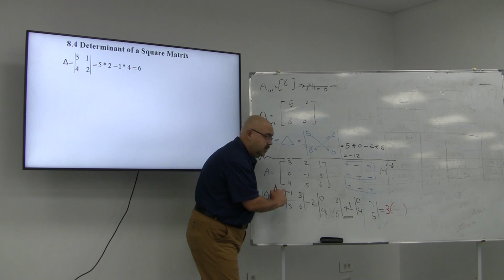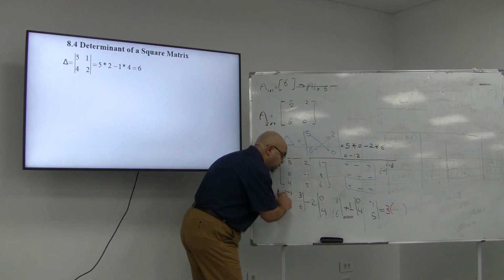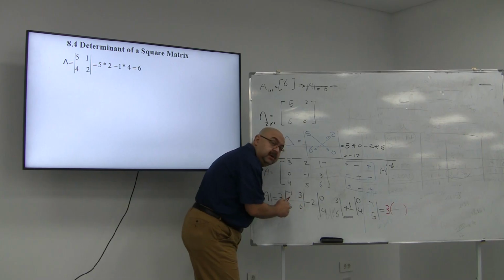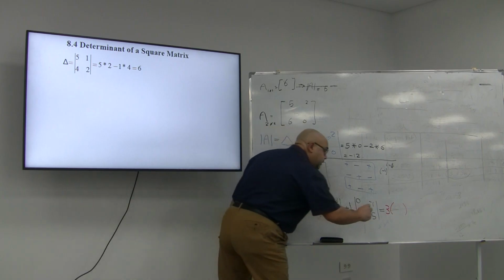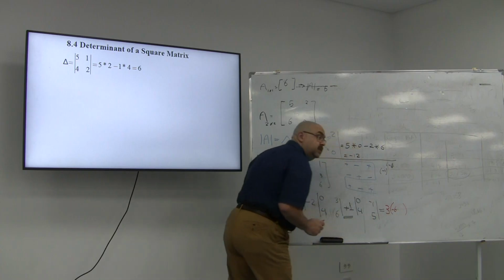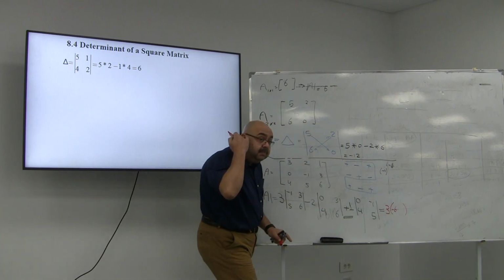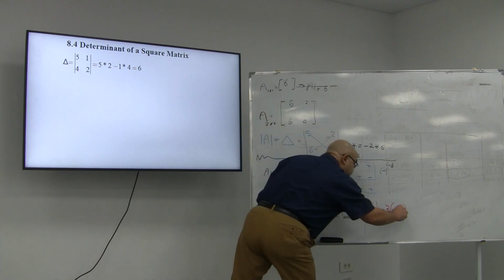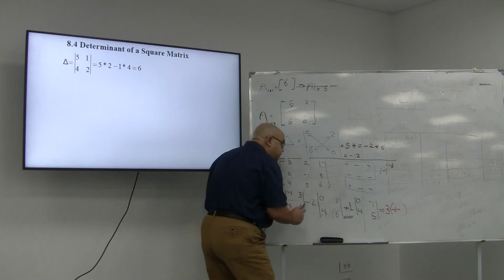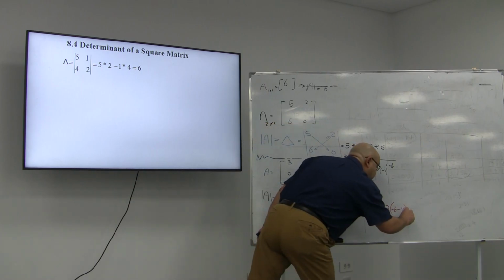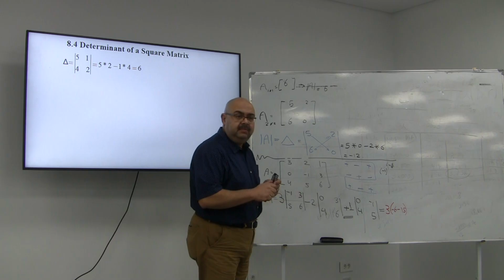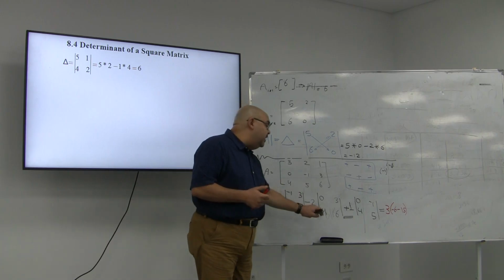-1 times 6, start multiplying the principal diagonal minus the secondary diagonal. So it's going to be -1 times 6, which is -6. Then I will put minus from my mind. This is minus. Then 3 times 5, which is going to be 15. Same way for the next one.